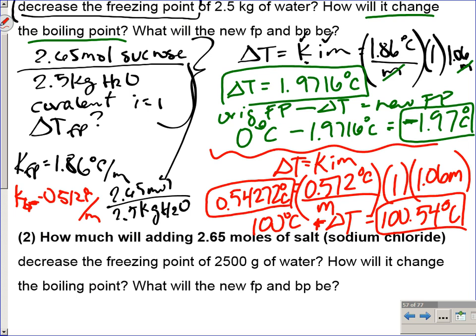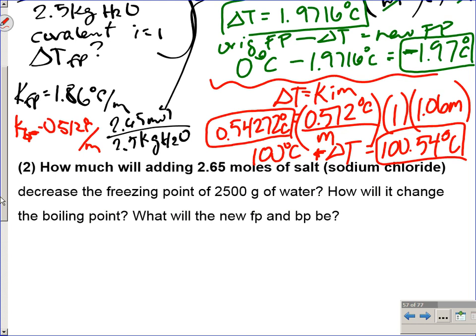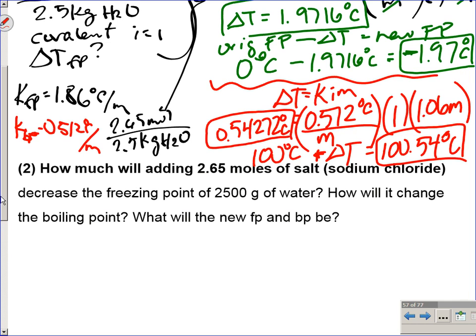All right, I'm going to stop. I'm going to let you approach number 2, and I'm going to come around and help you as you go. So number 2, notice it's similar, but read it carefully as you go. Do this one in your notes. Talk to each other about this as you go.